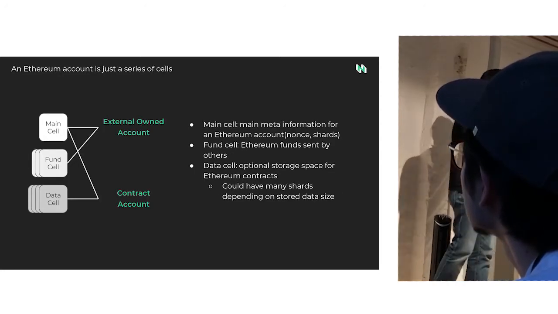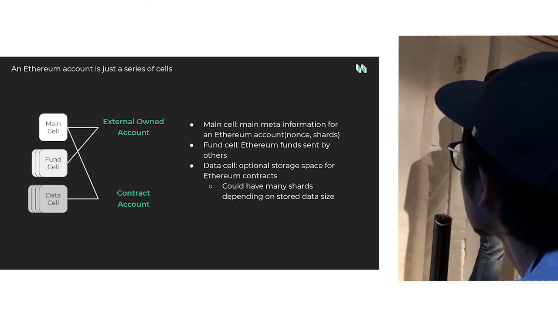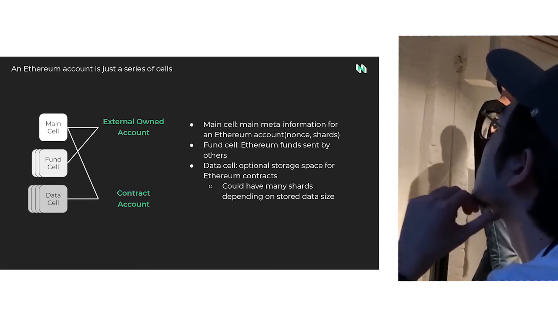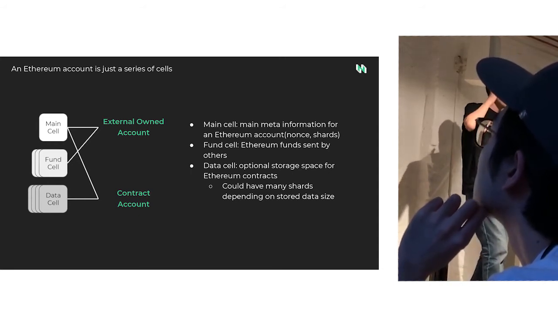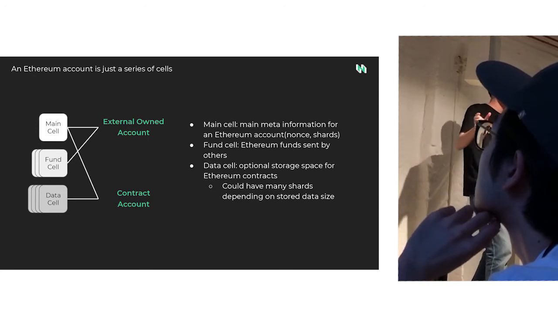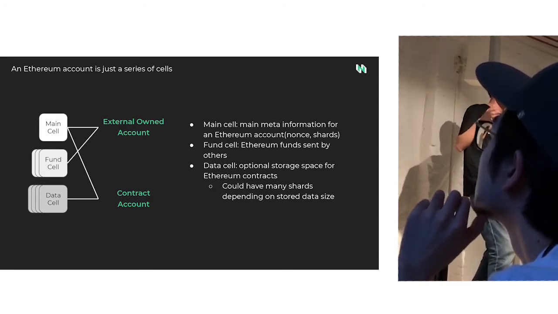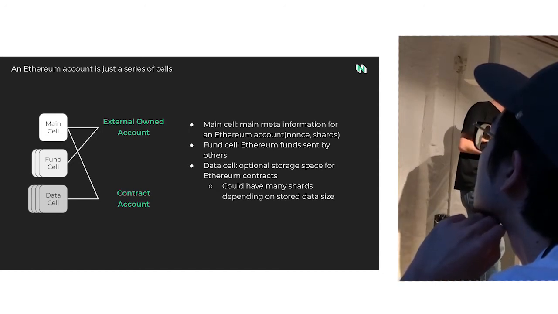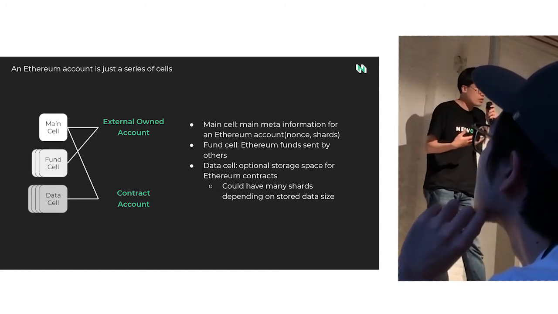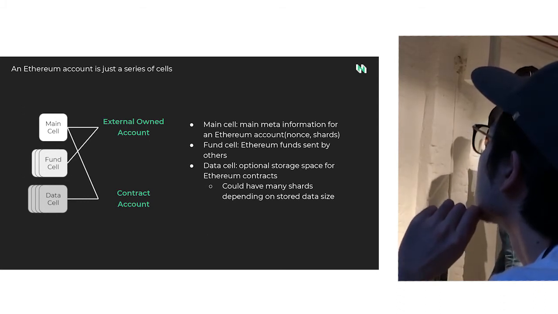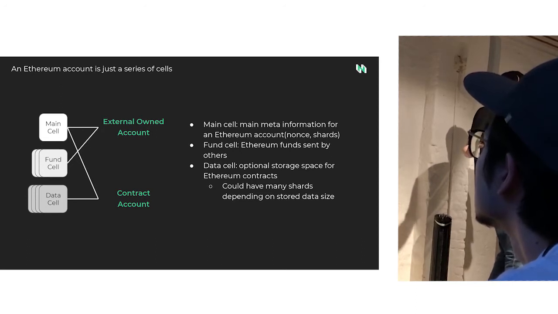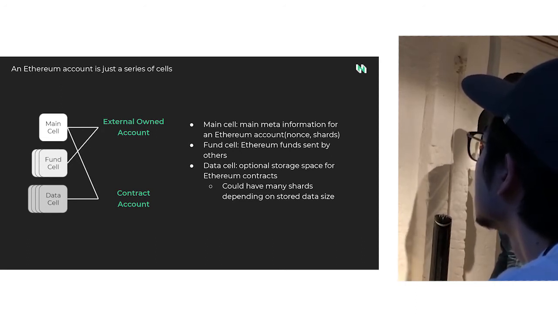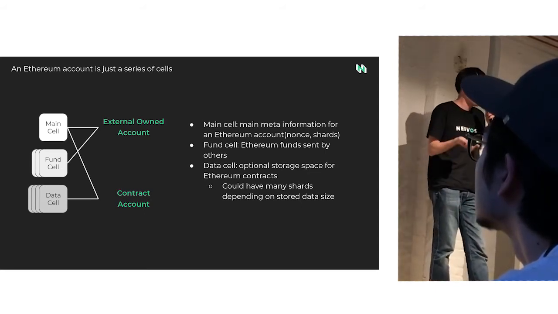When we have this cell model, we can start to model our Ethereum account. Here in Polyjuice, we model an Ethereum account as a set of cells. If you notice there are some special properties in the cell, you can say these cells represent an Ethereum account. Here we map the cells into three parts. First, each Ethereum account has a main cell. It captures the meta info of an Ethereum account. For example, the nonce can be in the main cell. And if you have some other info, you can put it in the main cell.